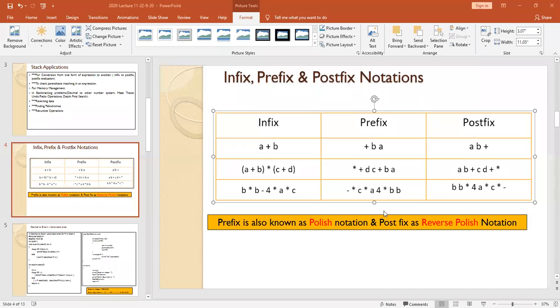So I've given the question C plus D star E. You write the prefix and postfix for that particular example. I've given the simple one.